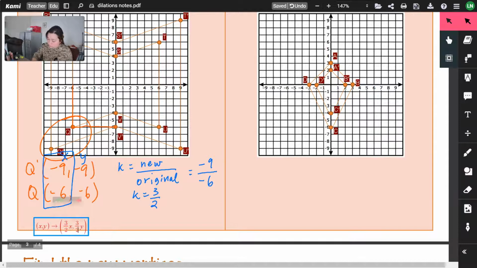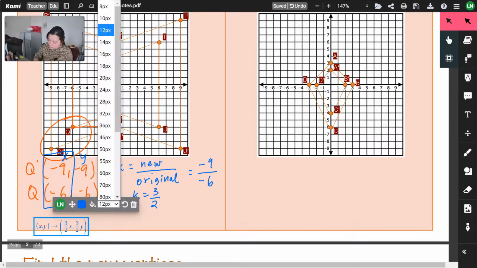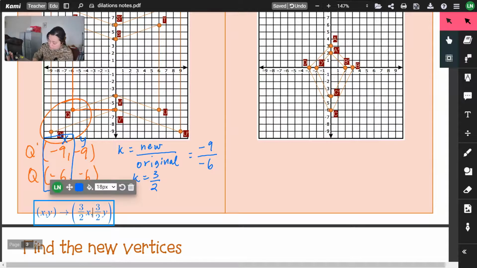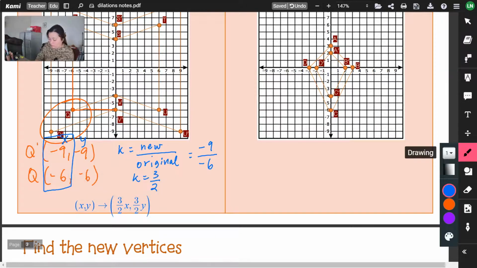And I want this to be blue, so I can even select that, change the color back to blue, change the size, and there you go. So even if you don't have a stylus, you could still write the answer out that way. I think it's still pretty easy too. Oh, it's nice and legible too.